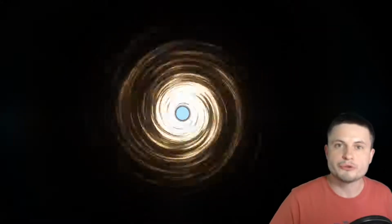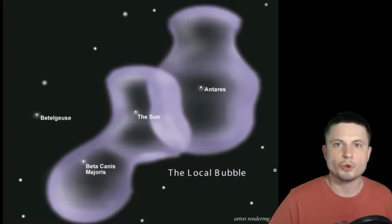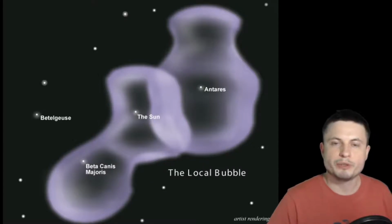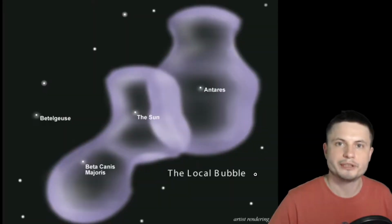And on top of that, we also think that this pulsar might be responsible for the unusual location around our sun known as the local bubble. Now this is just a location where it's slightly less in terms of density, there's basically less material here compared to other locations nearby. And we think that this was generated by an extremely large supernova, which might have been the supernova from the Geminga Pulsar. This we think happened approximately 300,000 years ago and might have been powerful enough to generate this low density environment that otherwise has no other explanation.